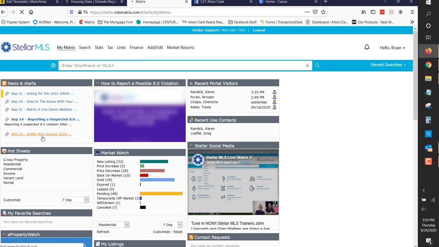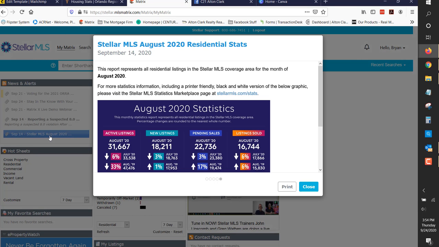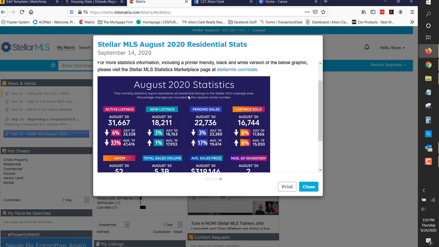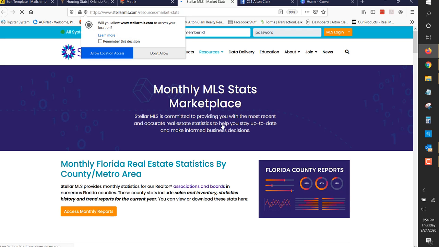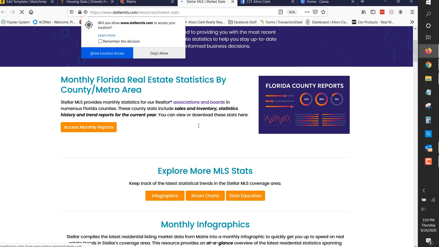It comes out usually on the 14th of every month, and it is called Stellar Matrix August 2020, and it's this. So instead of hitting ignore when you get those notifications, check those out, because sometimes they have good stuff in there. This is a graphic that you can use, download, and save, and you can also put it in your newsletter if you like it. So I'll show you how to do that as well.